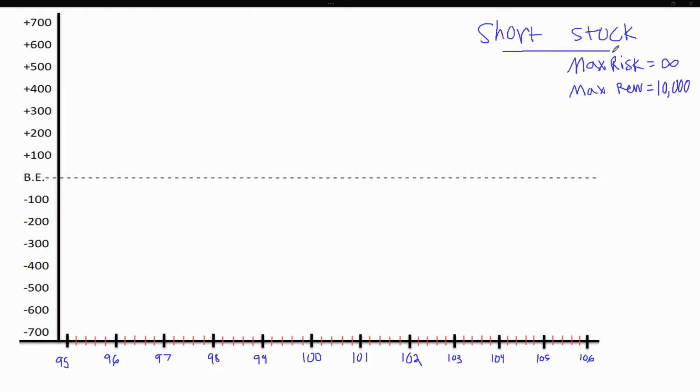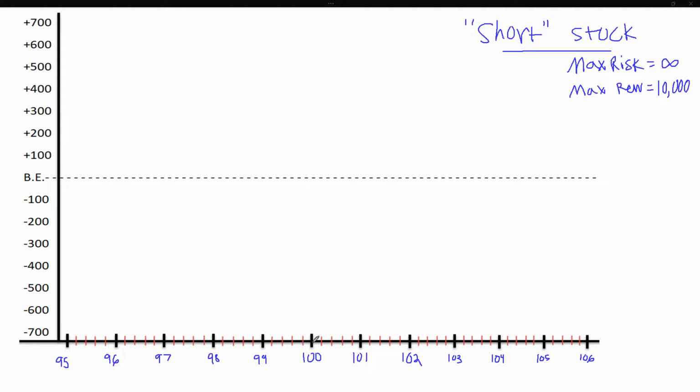Here's why when you short a stock, you always have a stop loss. If you short a stock, you're required to buy it back, assuming it doesn't go bankrupt. You're borrowing the shares. So you have to buy them back at some point, and there's no limit on how high it could go, and eventually you're forced to buy in your short position.